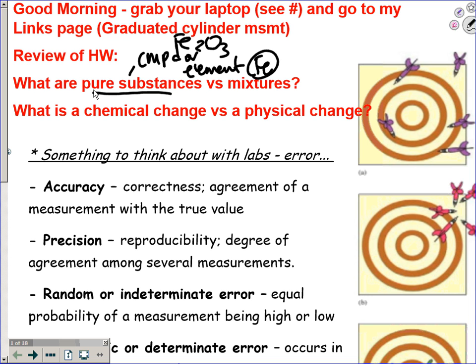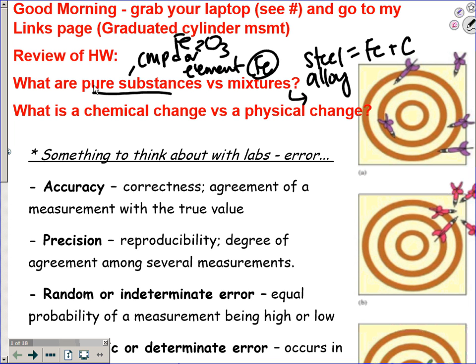They're compounds or elements. But then a mixture is a blend of elements or compounds, or elements and compounds. So that would be a good example of an alloy. Steel is an alloy, and it's a combination of iron and carbon, but not a compound of iron and carbon because it's not chemically bound. It's still a blend. There are a lot of other mixtures though, and we breathe one.